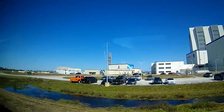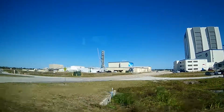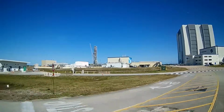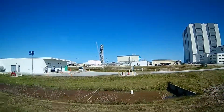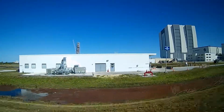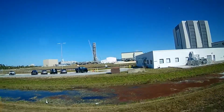Coming into view on the right. On the way out to the launch pad, loaded, about 1 mile an hour. Empty, they race back at about 2 miles an hour. The mileage on those is about 32 feet to the gallon. That's about 150 gallons of diesel per mile. Actually, that vehicle is pretty good.